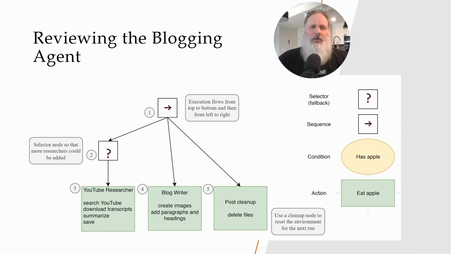When that content is collected and successful, it will come back and execute the next node in the sequence. If there is no content, though, it effectively just retries and runs the whole search again. If it is successful, it'll go on to the next step of the blog writer, and the blog writer will then write a Word doc, again, creating images, adding paragraphs and headings. And at the end of all of this, we do a post-cleanup operation as a way of just making sure that the state that we started with is the state we end with. And that's often very useful just to make sure that you're not getting extra pieces or parts of documents lying around that shouldn't be.